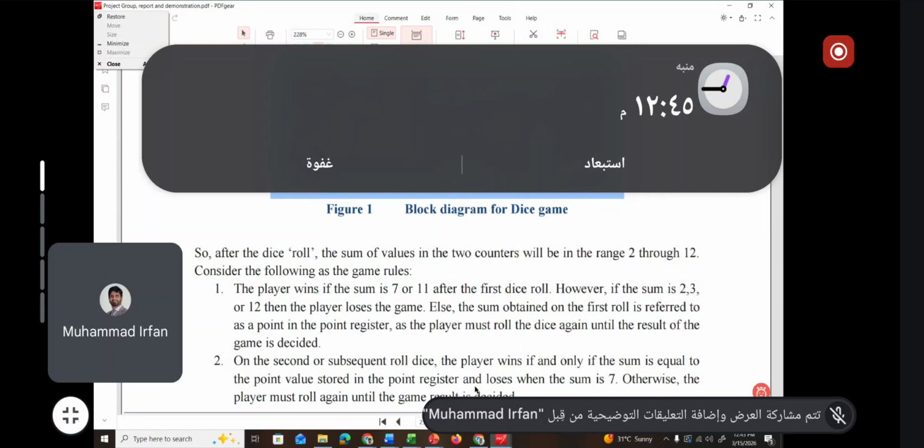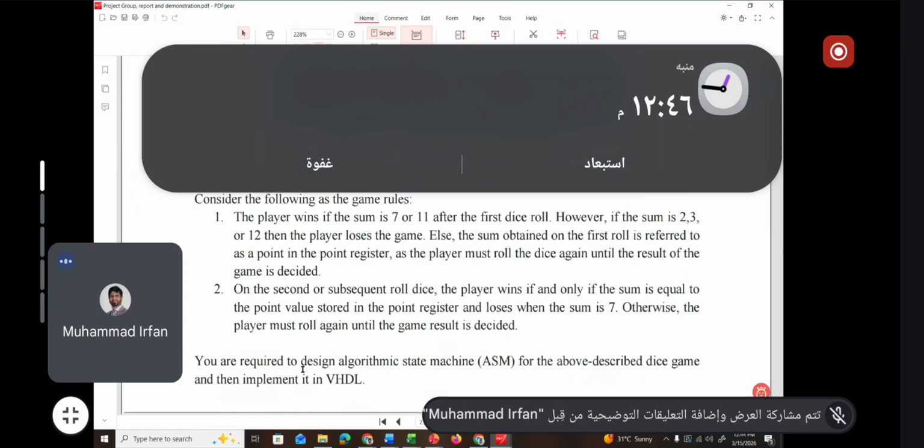Or he loses when the sum is 7. Otherwise, the player rolls again and again. So if the value comes the same as the point register value, then he's the winner. If it is 7, then he's the loser. You're required to design an algorithmic state machine for this.